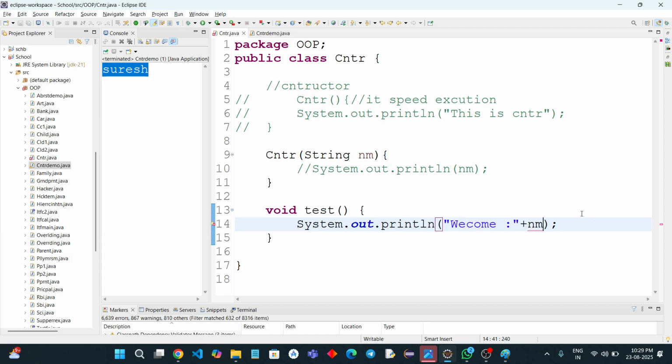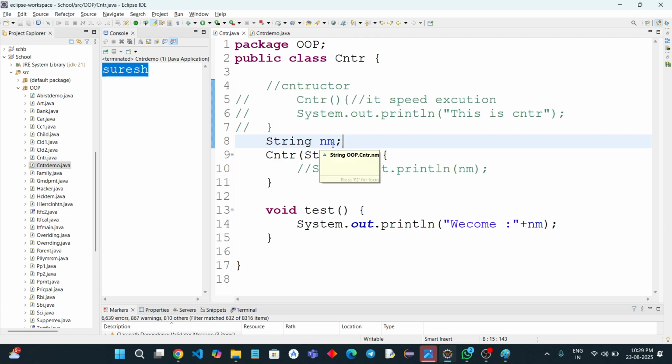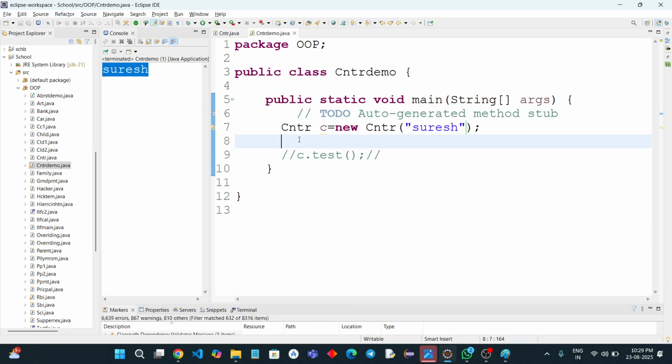But if we see, this is not executed outside of this function, because this is considered a local variable. So let me define some name here, string name, right? So now we have one parameter here. This is also nm. This is also nm. And if I pass some parameter here, and I will call these functions.